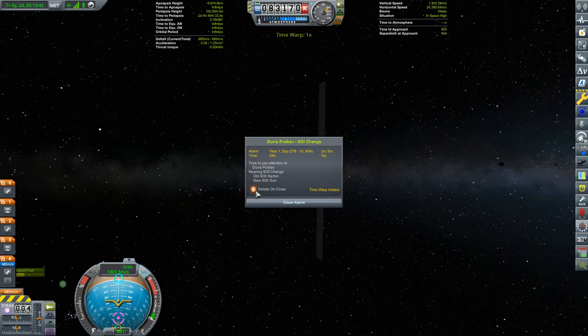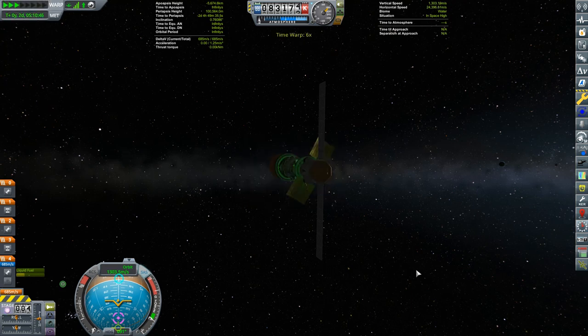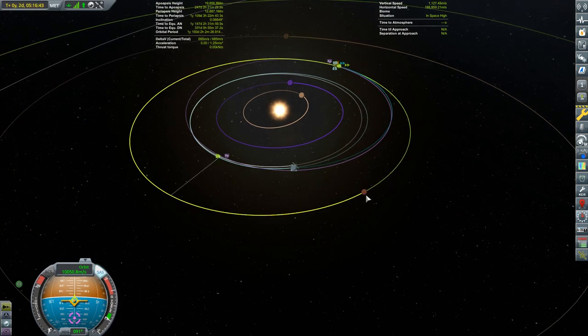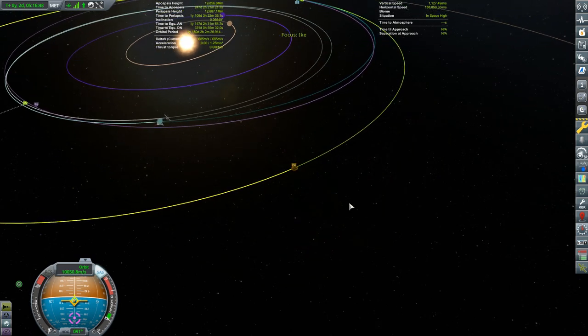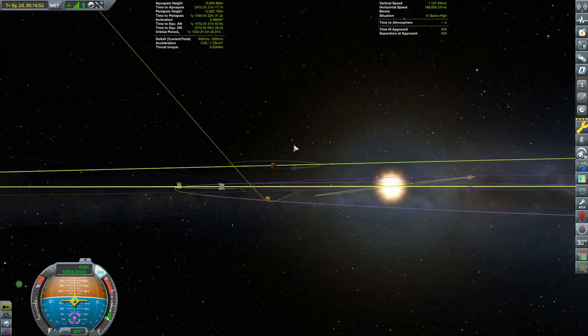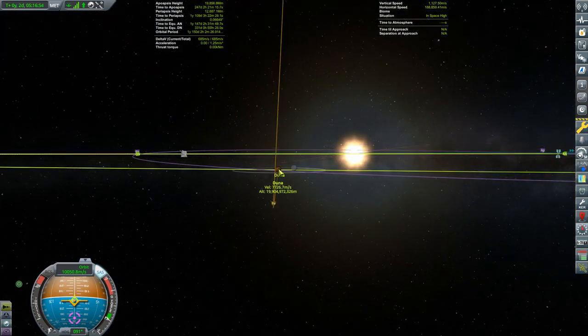There's the alarm that we are about to leave. And we'll check on our trajectory and probably set up a correction burn, though that one's going to be quite a ways in the future. We have just crossed over. We are now orbiting the sun. Let's take a look at our approach to Duna here. It says Ike. I don't know why.